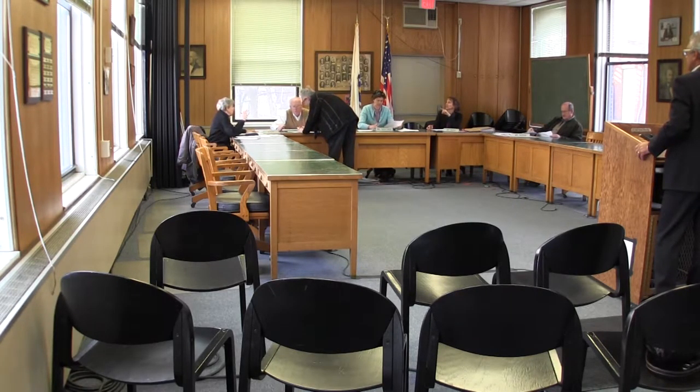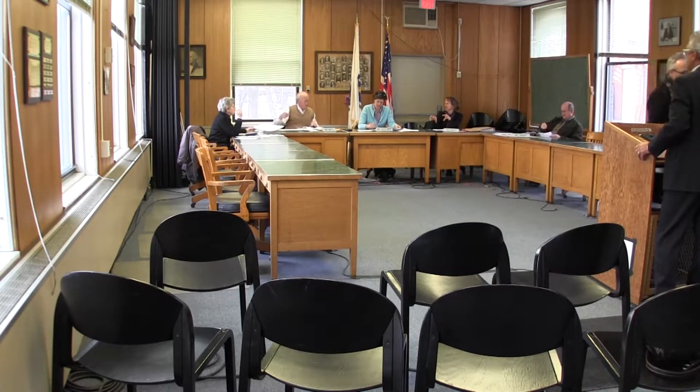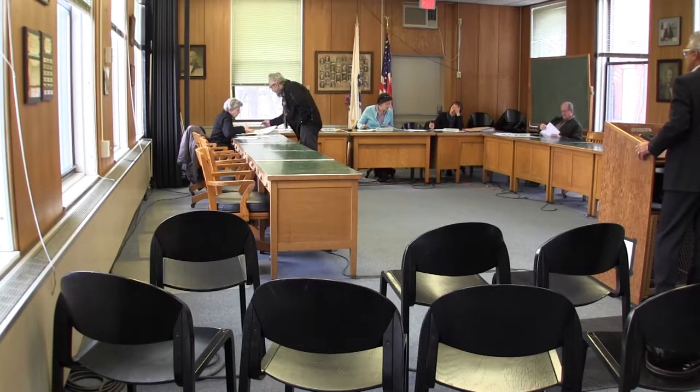So, I want to come back to the lighting, but is there a height issue here at all with the signage? They're all on the building. Right, there is a height issue in terms of the rear sign, but because it's in for special permit, that's what you'd be granting, because typically we grant a special permit for signs higher than 10 feet. They're really supposed to be oriented to parking lots or things like that. So as part of your special permit review, you would be allowing a much bigger rear wall sign in the location it's shown, which is higher on the building than you would normally see by right.